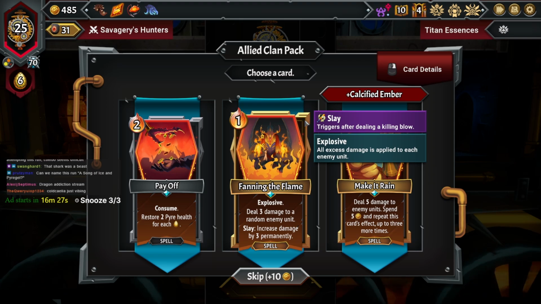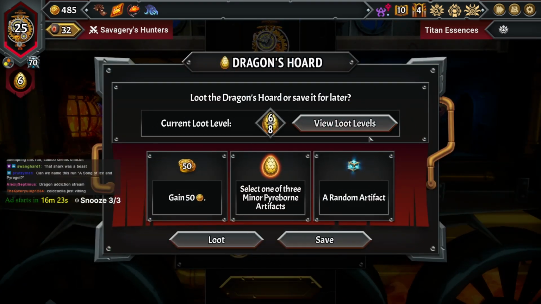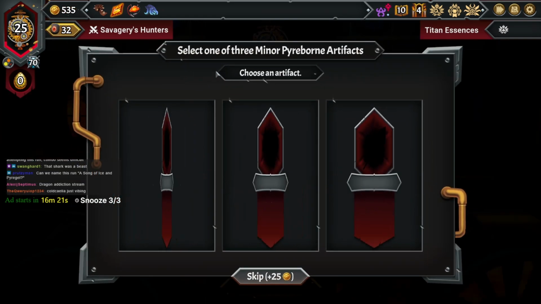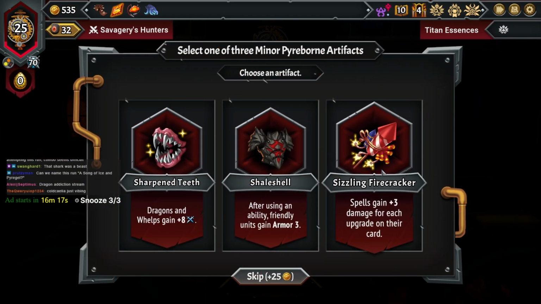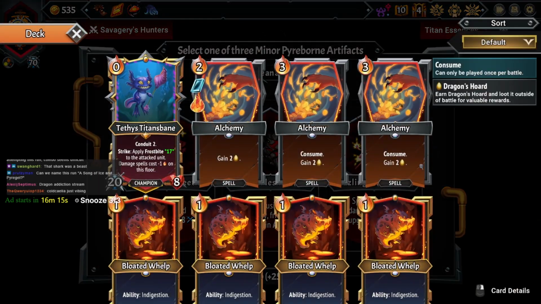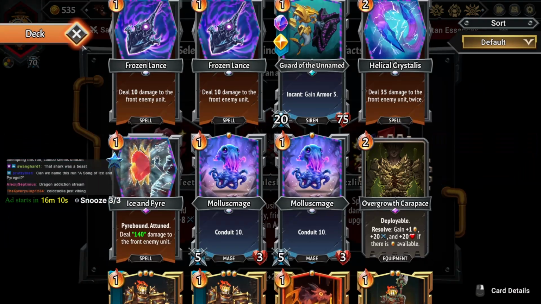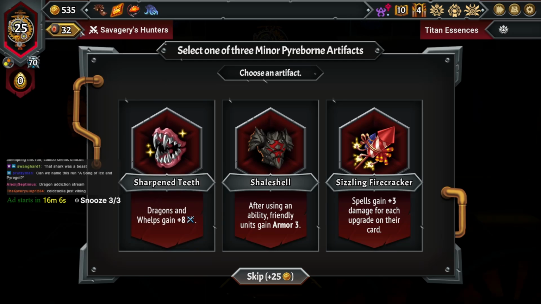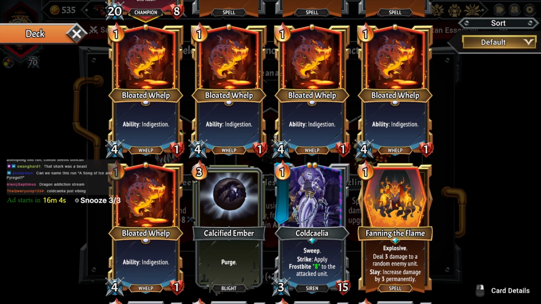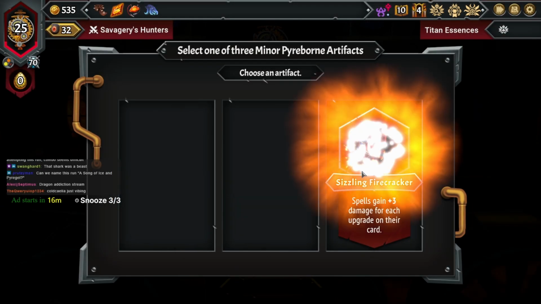I think fanning the flame kind of fits this deck a little bit. And then we'll definitely loot here. Wolves gain 3 damage for each upgrade on their card. We have a little bit of that happening. Dragons and whelps getting +8. And our whelps do a little bit more. I'm not thrilled by that, so I think I take it.